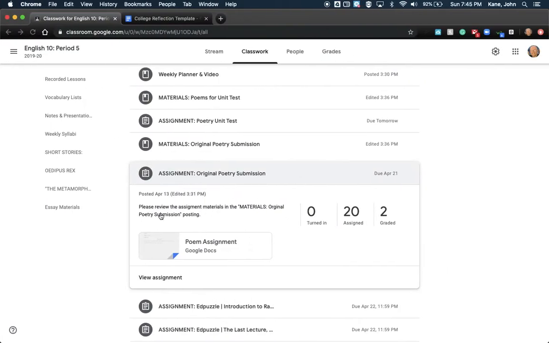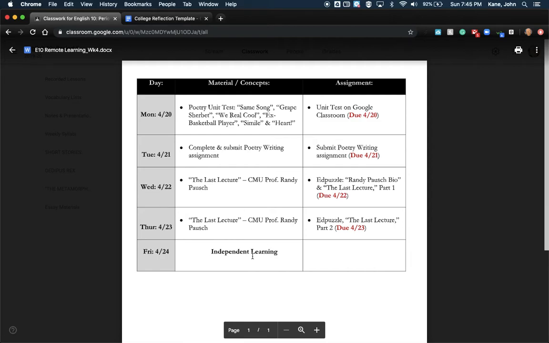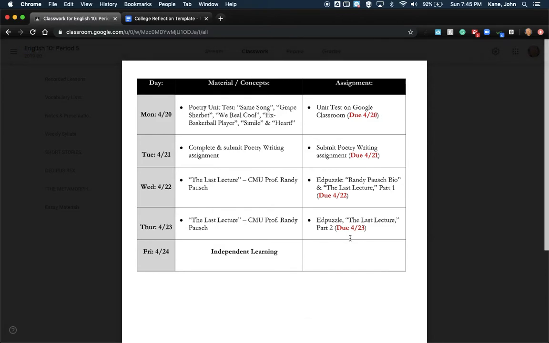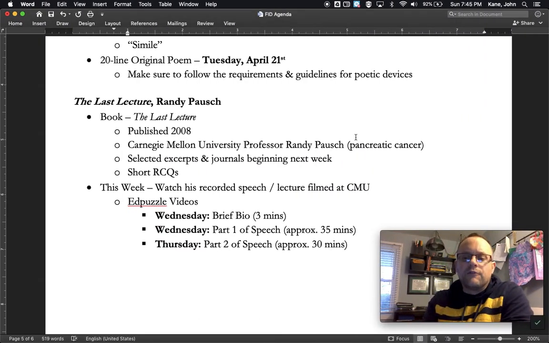And remember, for this week and all 5-day weeks from here on out, Friday serves as an independent learning day, so any kind of projects that you would be working on, Friday's an opportunity to work on those, or if you have to make up an assignment, Friday would be a time to do that. So, I have your weekly planner as always with which assignments are due when. But do know when we have a 5-day week that Friday for all your classes would be independent learning, so it gives you an opportunity to get caught up. So work that's assigned is going to be on really a 4-day week basis, knowing that Friday will be a catch-up day for you.